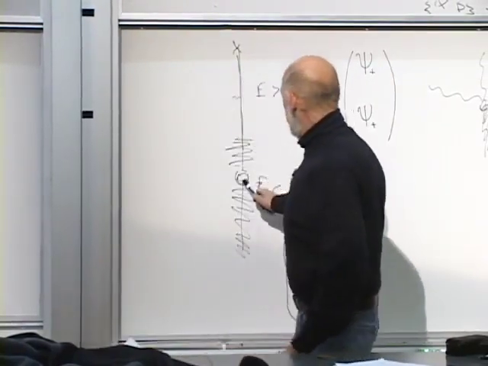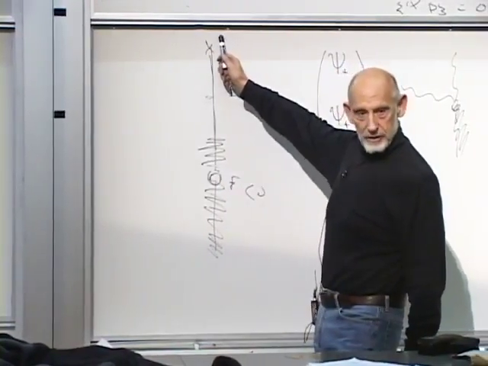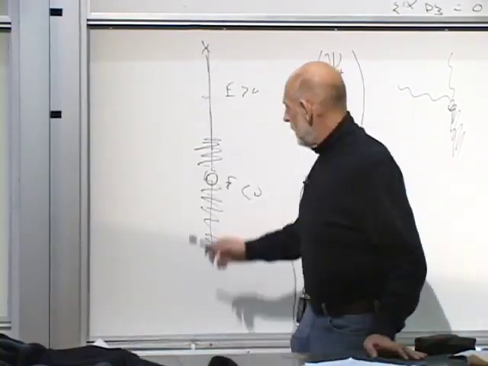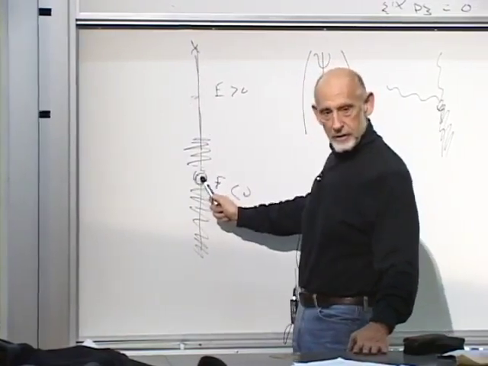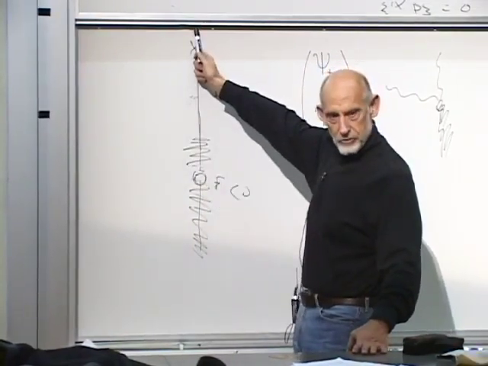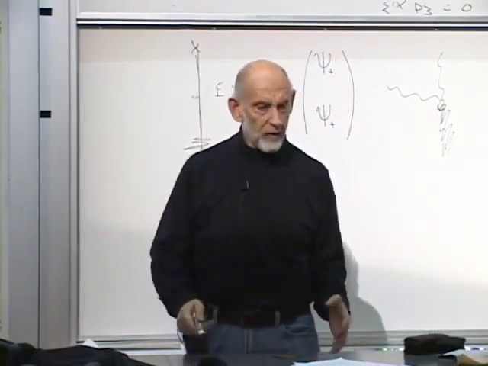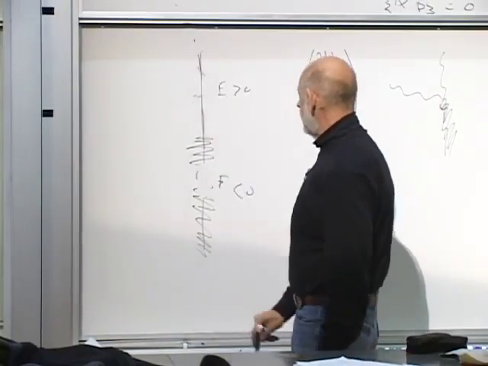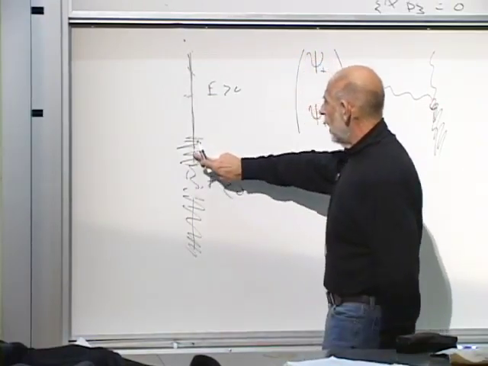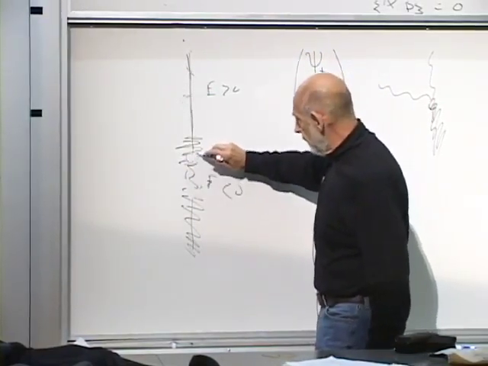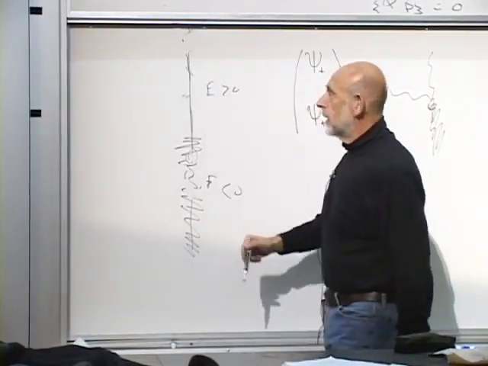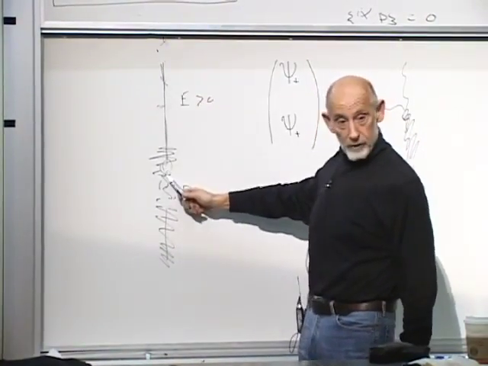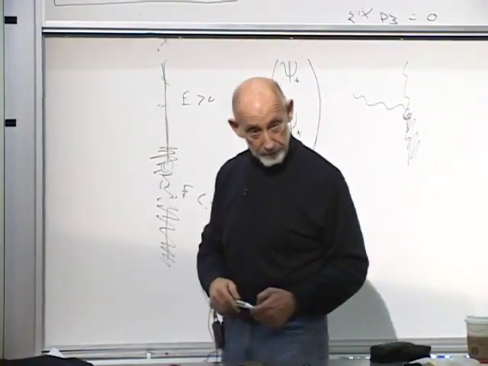When you kick this electron out of here, you can kick it up to any energy. It doesn't necessarily have the same energy as the positron. You just hit it and it goes to some other energy, and there's no memory of which. Let's suppose there was another electron around. The Dirac sea is filled, and now a positron is formed and another electron. Then this electron can fall into the hole, or this electron can fall into the hole. In either case, you'll get photons out.